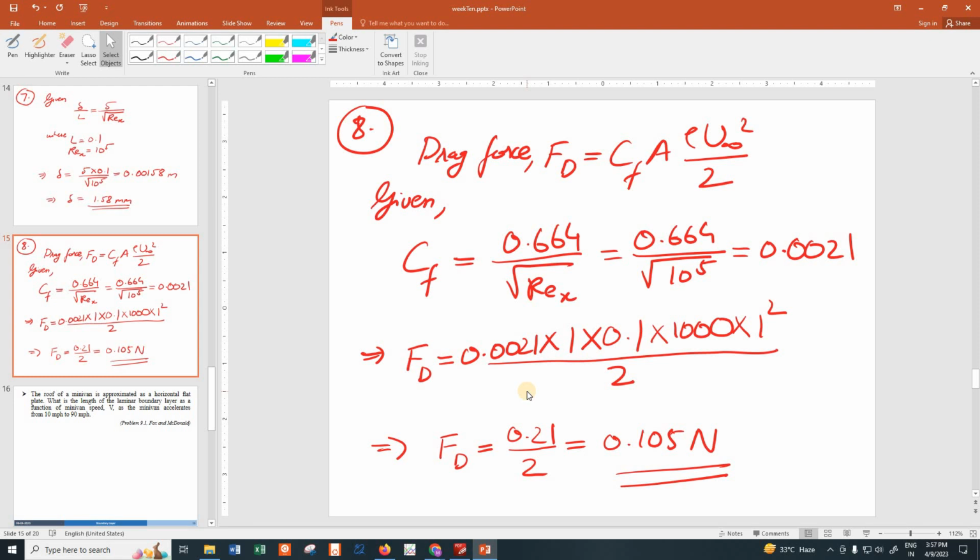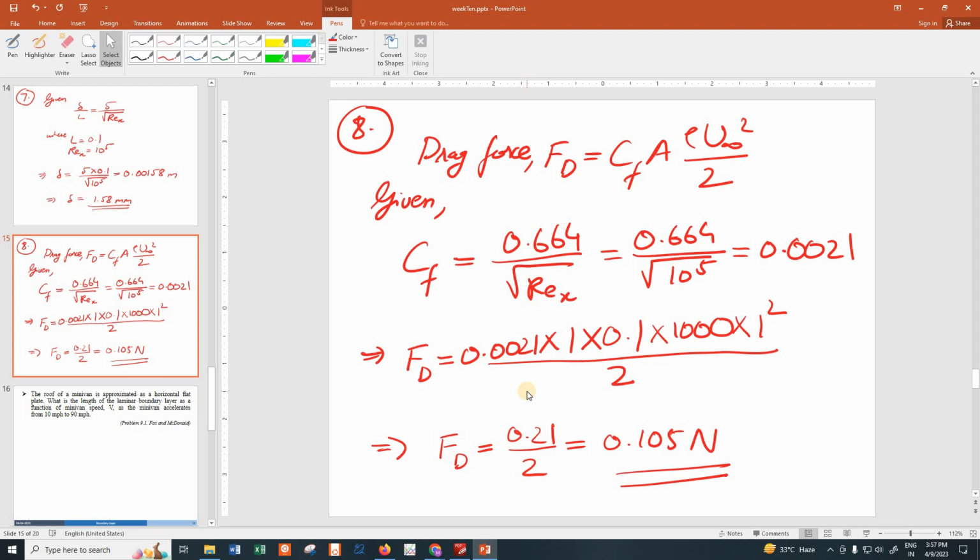What is drag? Drag is the force exerted by the flowing fluid on a body in the flow direction. The drag comes from the contribution of the skin friction force and the pressure force. The pressure term will exert a normal force on the surface, whereas the viscous term will exert a shear force. So the overall drag is the contribution from the form drag and the skin friction drag.